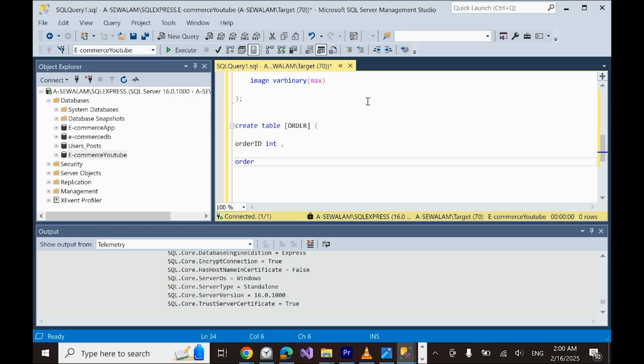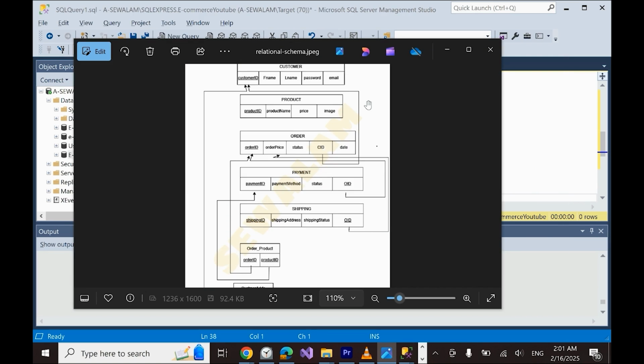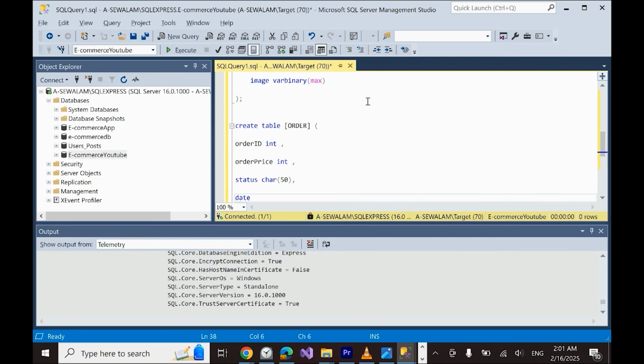Order, price, status, date. For the date, there is a variable type called date that holds the dates.